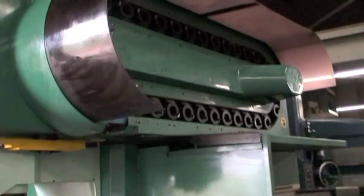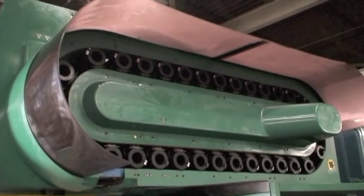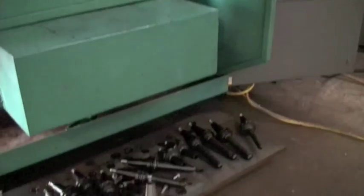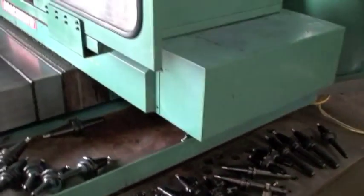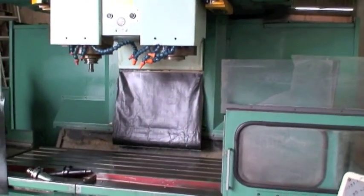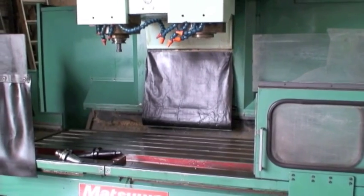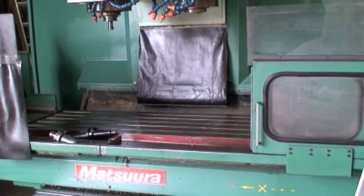We took them out of the tool changer on this side because when they were operating the machine they weren't using the tool changer on this side, and they randomly put back in these tool holders. We had to take them out just so we didn't crash the machine during the program that we're not familiar with. As we're speaking, the machine is going through a program — some slow fine motions on the table.